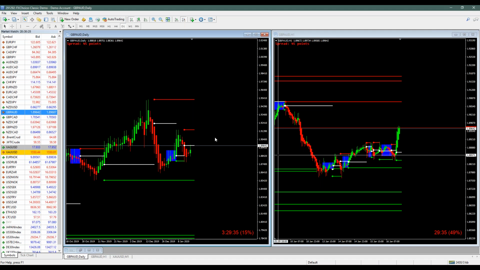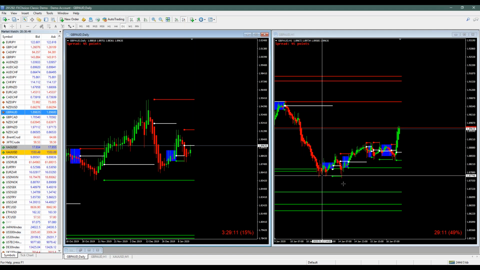So you would want to adjust your lot size in an appropriate way. Nothing new that we would say, but you don't want to risk more than 1% of your account or so per trade. So you need to take into consideration the time frame expectation of what you're looking to have play out, and also the risk associated with that, and trade accordingly.